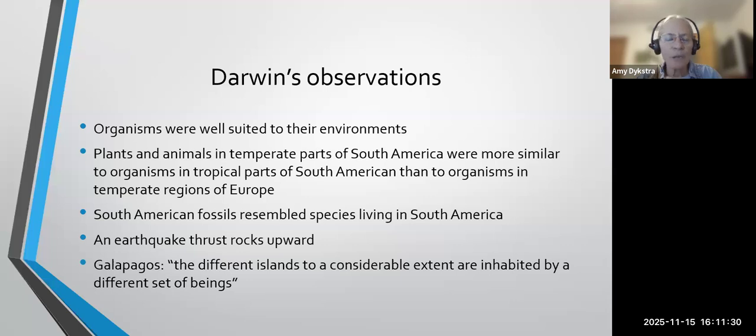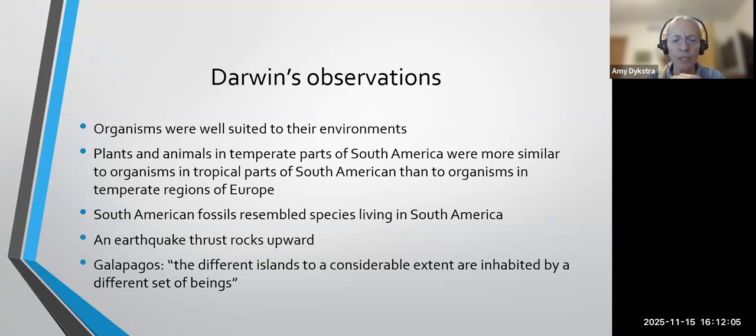And he said, "I never dreamed that islands about 50 or 60 miles apart, and most of them inside of each other, formed of precisely the same rocks, placed under quite similar climate, rising to a nearly equal height, would have been differently tenanted. But we shall see that this is the case." And so this was the most striking thing to him about the Galapagos, that there was a different collection of plants and animals on different islands.